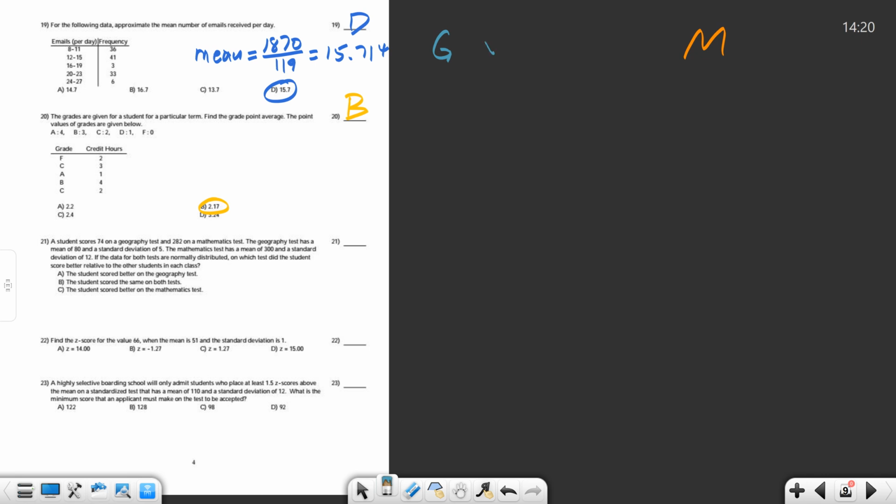And so the X, what the student scored, was 74. The mean is 80, and the standard deviation sigma is 5. So I need to calculate a z-score for geography. Now that sub g doesn't mean the z sub alpha business. I'm just designating that this is the geography z-score. And if you remember, z equals x minus mu over sigma, or x minus x bar if you had it in a sample, but x minus mu over sigma.